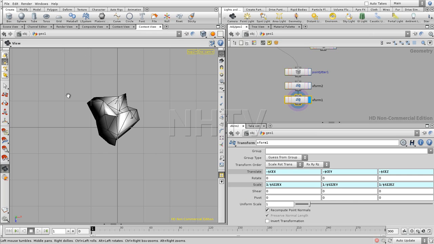So if an object would be standing over here and you would scale it down, then it would scale down, for example, to this position.